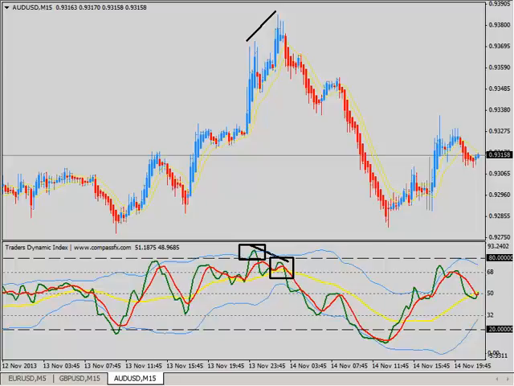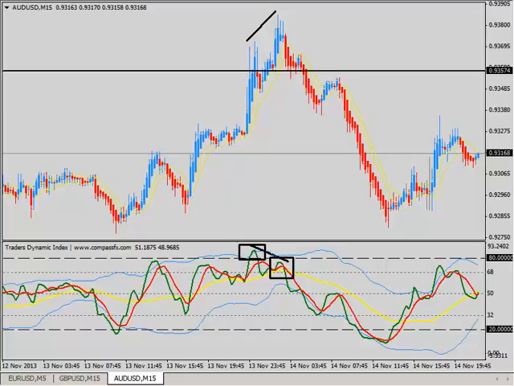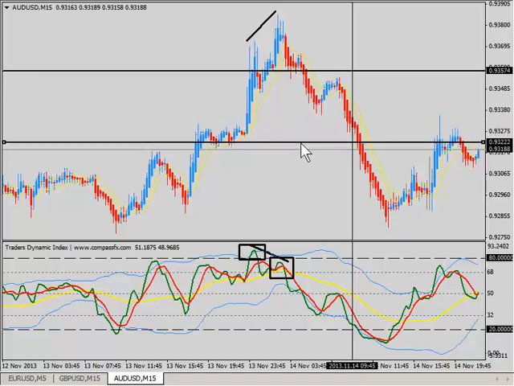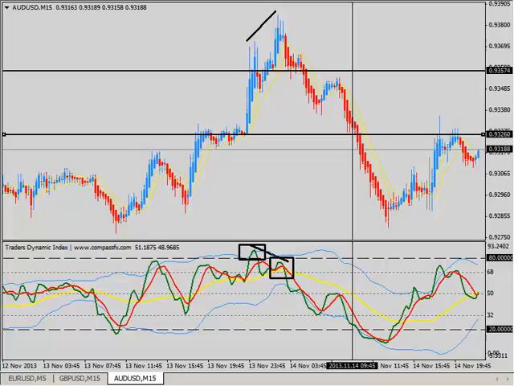That is a textbook setup. You have the market baseline above the 68. You have the green line dropping below the red, dropping below the 68. Beautiful setup right here. So the possibility of entering the trade, and look, see how price comes down, back below the price action channel. So let's say we entered the trade right in this neighborhood, and then I'm waiting for the trade to get down somewhere between 32 and 20. We could have exited anywhere in this area. This one hit right about there, so there's a possibility we could have exited right there. That would have been about a 20 pip trade. If we exit a bit lower, this one right here would be about a 25 pip trade.